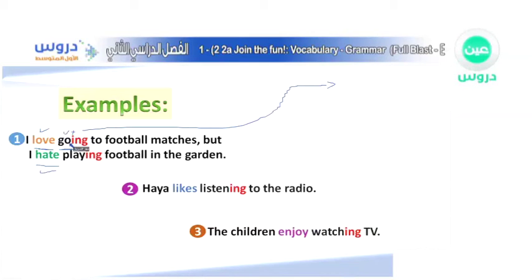So what's a gerund once again? That's right, it is having a verb plus ing, and we mention it as a noun. It becomes a noun, which is a name. Alright, so going to football matches. I love that thing when I'm going to football matches. You see, I'm expressing my feelings of love about something like going to football matches. And also I expressed my hate about playing football in the garden. You see? Once again, let's go to the second one, and it's going to be quite clear.